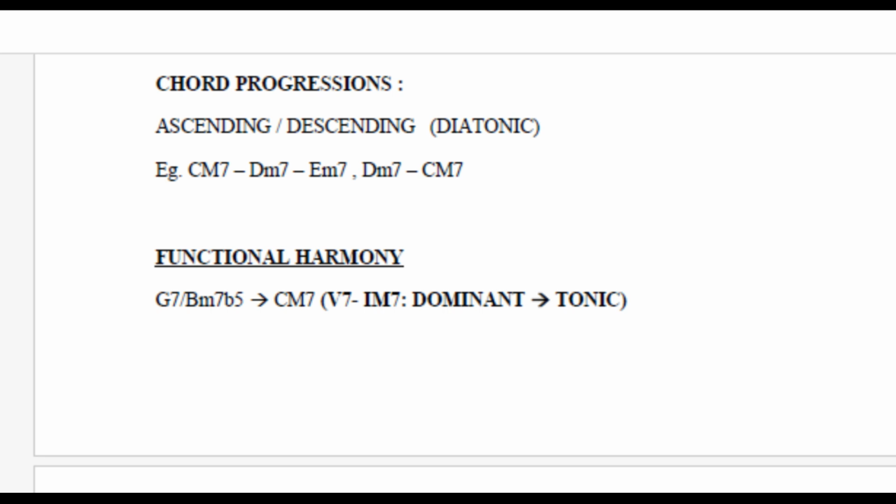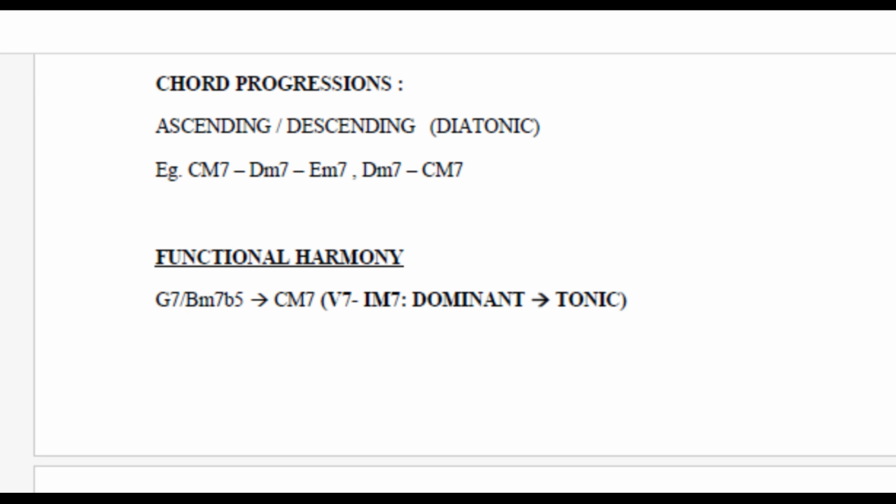This ascending or descending chord progression idea can also be applied starting from any other chord of the scale. So for example, if you start on the F major 7, you can go to the next chord, that is the G7 chord, which is an ascending chord progression. Or you can go down to the E minor 7 chord, which is the 3 chord. So the 4 chord can move to the 5 chord or a 3 chord, and similarly for all the other chords.